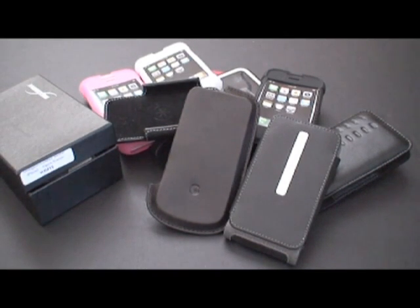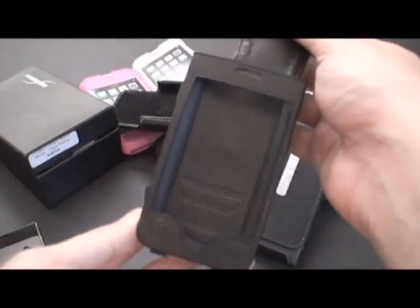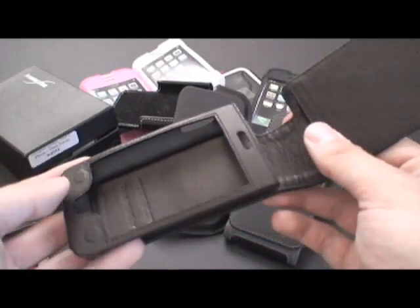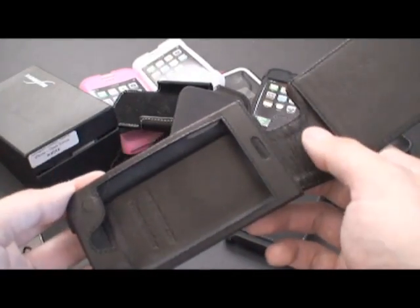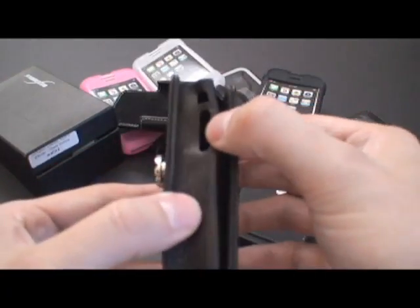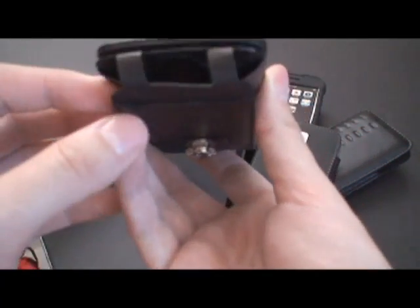We've also got some of these. We've got cases from Sena. Sena has a couple of prototypes here of what their iPhone cases will look like. This particular one is, again, a traditional PDA style flip case. This case is most likely not yet final because the top of it would block the proximity sensor, we think. The sides have little holes for access to those things. The bottom, not exactly great for phone use.